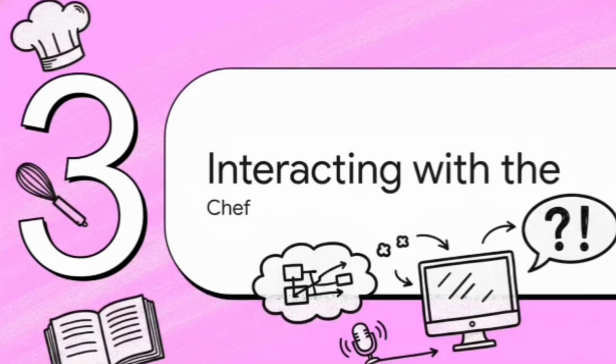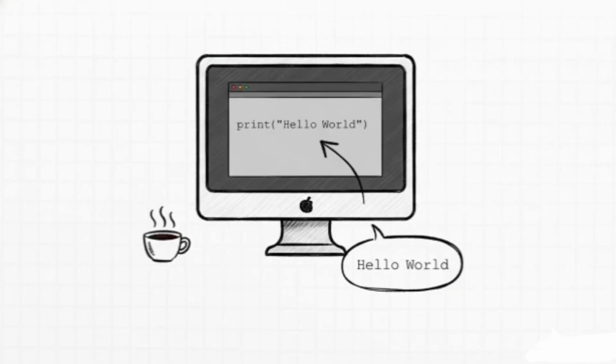All right, so we've got our ingredients sorted and neatly labeled. But a recipe isn't much good if the chef, our computer, can't communicate with us, right? So let's see how that works. Whenever we want the computer to show us something, like the finished cake, or even just a quick message, we use the print command. It's the computer's way of talking back to us. And print, hello world, is the classic, the famous first thing pretty much every programmer learns to cook.